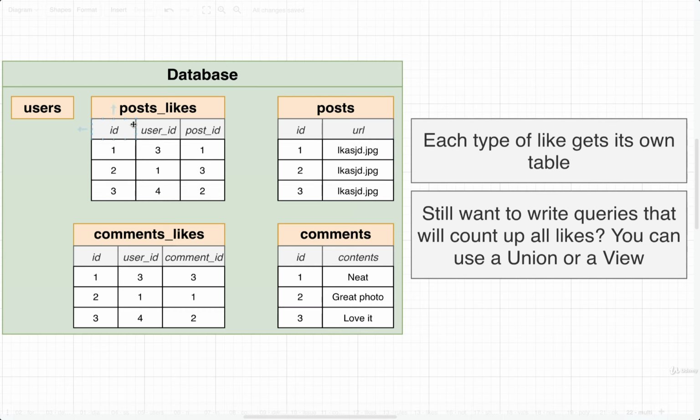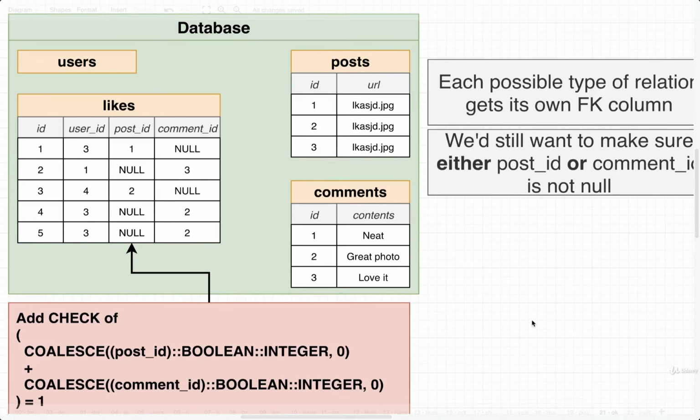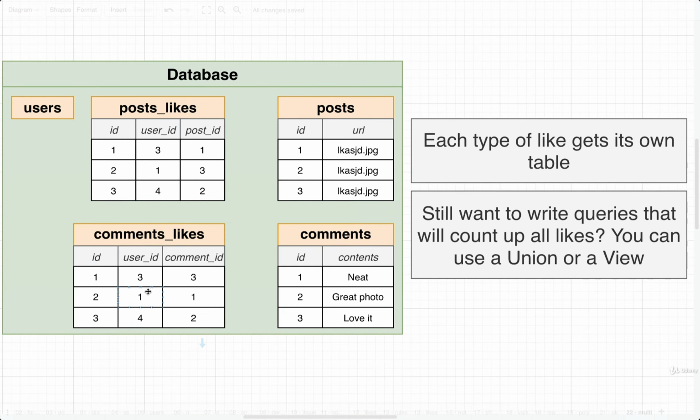Now, the one downside to this is that if you ever want to write a query where you're going to somehow aggregate all the different kinds of likes inside the application, well, on the previous two solutions, we had just the one table of likes. So if we ever wanted to run a query over all possible things you can like, then this was a good solution. A little bit harder with this kind of approach where we've got the different tables, but it still can be done by using a union.